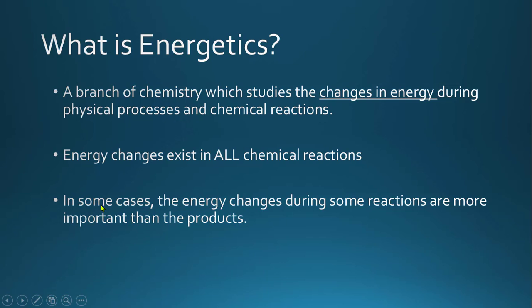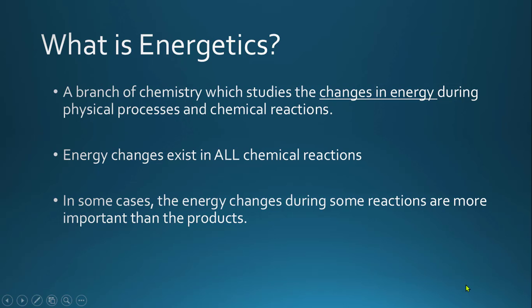And in some cases, it's the energy change that is more useful than the products. Say, for example, we have the combustion of a fuel. The products of combustion are carbon dioxide and water. However, we don't really want those products. What we want is the energy change. That energy change is what we get as heat when we burn fuels.